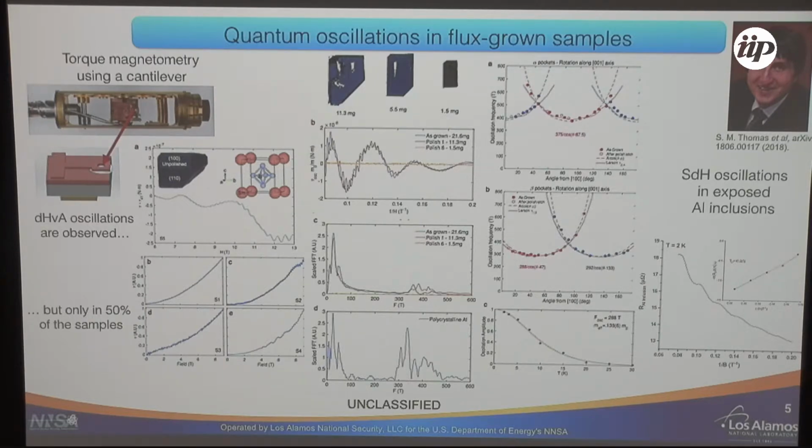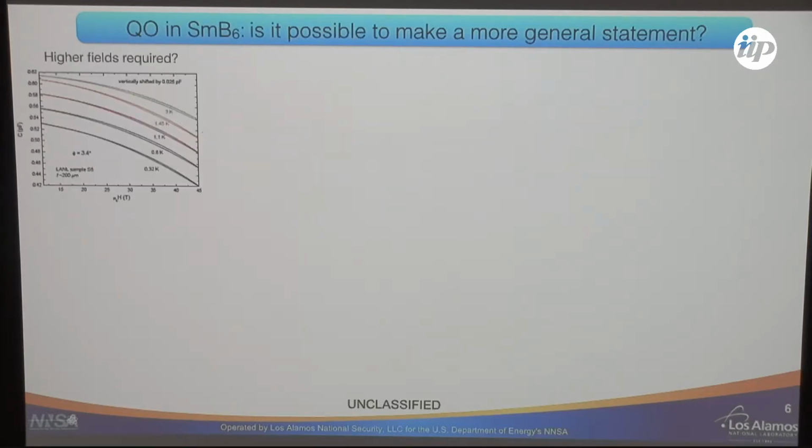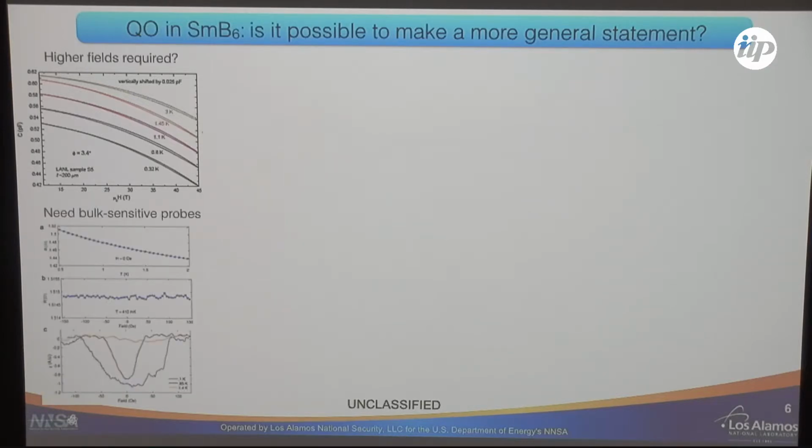Okay, so to your question, Piers, actually, Lou Lee had magnet time in Tallahassee, and he took the same sample S5 that I just showed you that doesn't have any oscillations to 13 Tesla. And there are no oscillations to 45 Tesla. And I think that's enough, unless you want to go higher than that. So to 45 Tesla, there is no sign of quantum oscillations. There's a little bit of hysteresis here, and we don't understand why that's the case, so we're still investigating that. So we need really a bulk-sensitive probe.